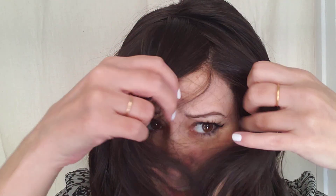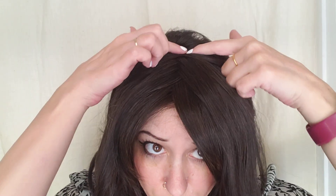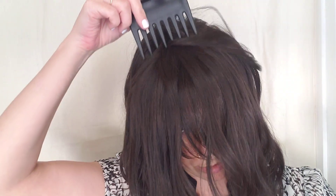And it has the monofilament top — like I said, you can part it anywhere, like anywhere in here. I will be changing the direction of these curls in just a minute, which all you have to do is brush it out with a comb, because it's got this factory parting in here. So you just brush it forward with a comb, which I have right here, and then you can figure out where you want to part your wig.